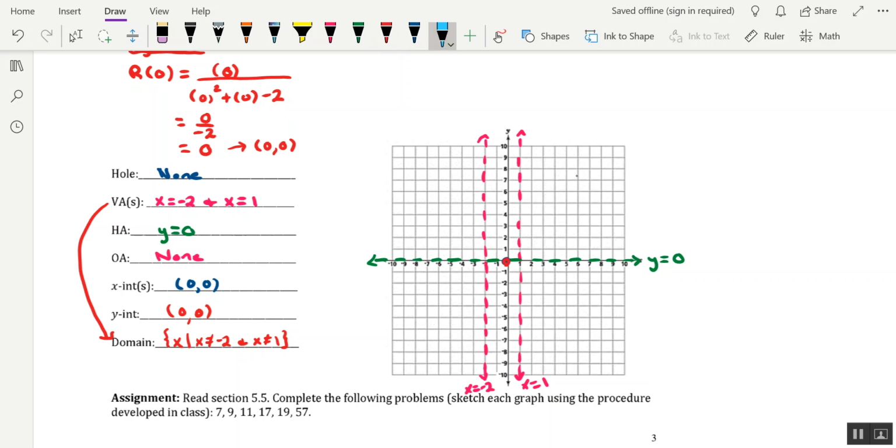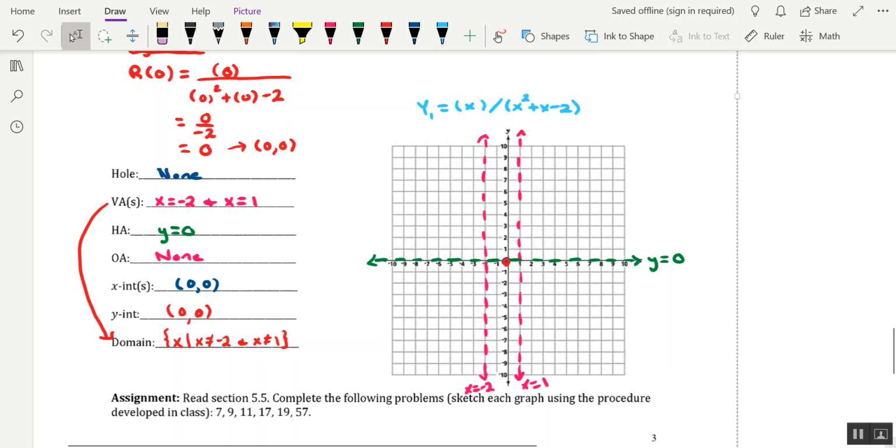So what we'll want to do to infer the rest of the graph, which we can infer based on the number of vertical asymptotes, there are going to be 3 pieces. What you would want to do is go to your graphing calculator and in y1 enter in the following. We'll put parentheses around the numerator. We'll hit the divide key to get a fraction bar, and then we'll type in the denominator, the standard form version of it, in its own set of parentheses.